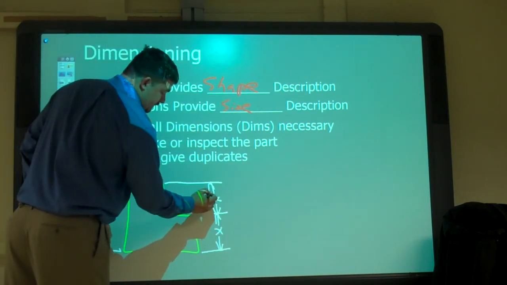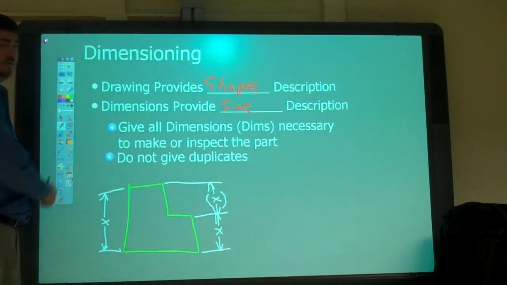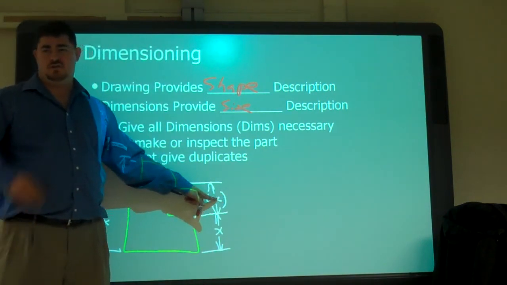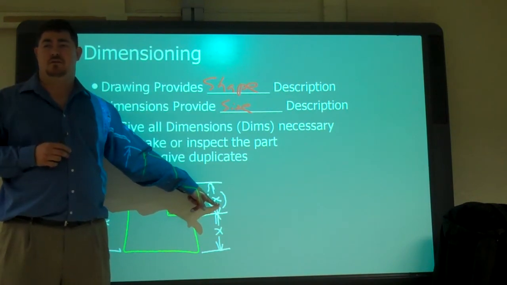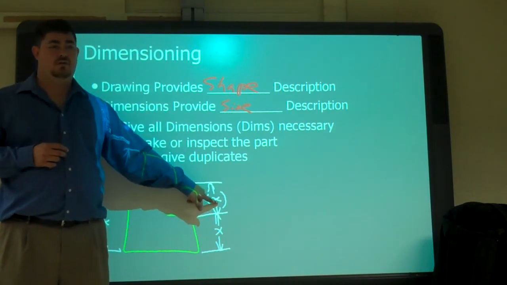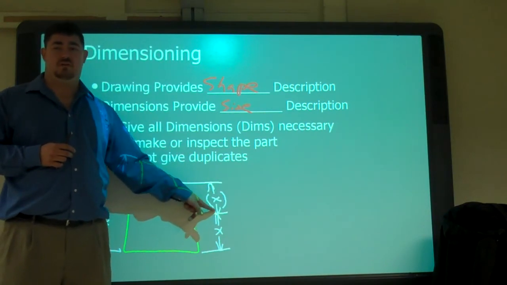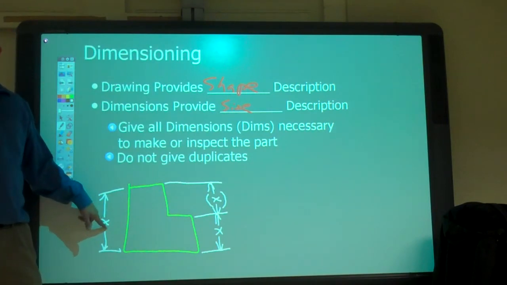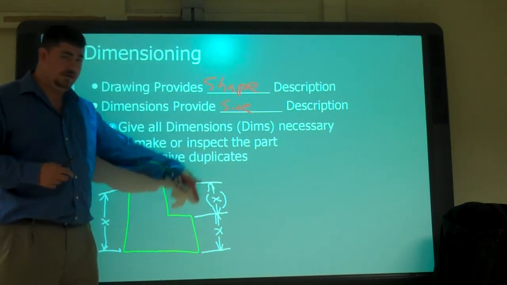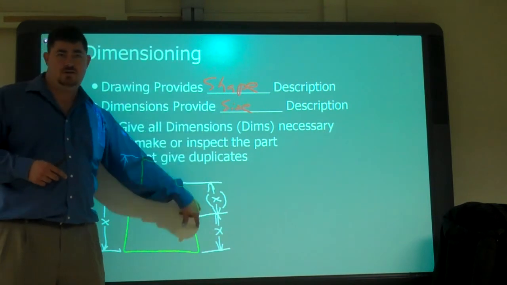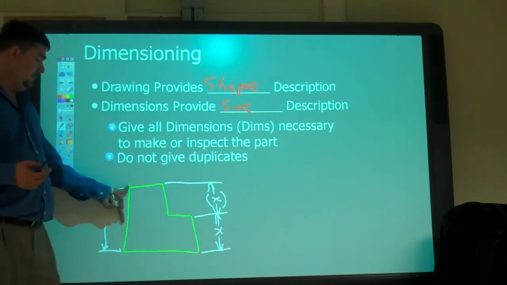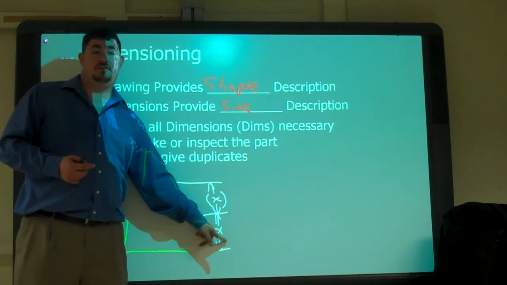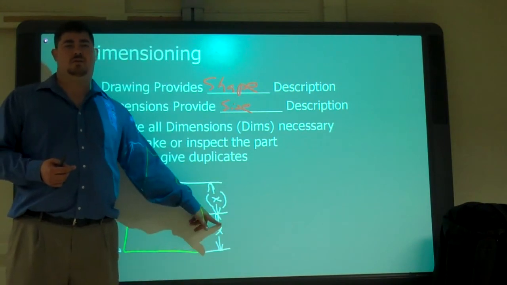So now we do a reference dimension, because they might not be able to cut that into part. Yeah. So this is telling them, here's this number, so you don't have to try and add it up to figure out what it is. But don't check this number. This is just for your information to make your job a little easier. I still really care about this number and that number. So they might be able to use the depth indicator on the mill to measure that down. But when they inspect it, they're going to inspect that and that. So they might take that minus that to give us this dimension, because this is what we care about, even if they can't directly measure it.